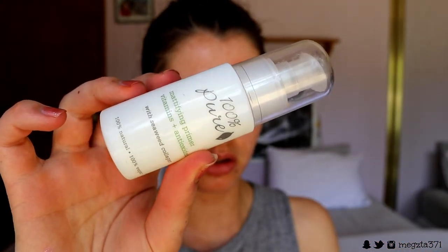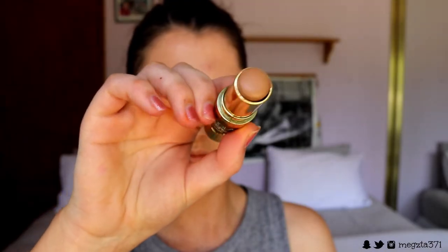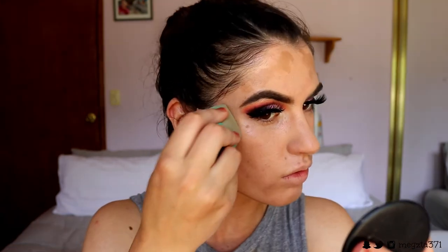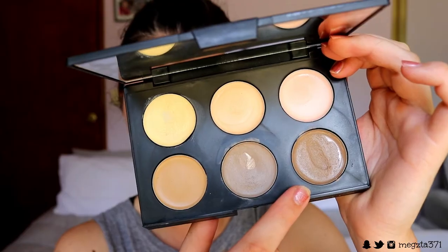So we're going to move on to our skin. I'm going to prep it with my 100% Pure Mattifying Primer — this is going to help mattify my skin and just give it a bit of a boost. For foundation, I'm taking my Ready Set Gorgeous CoverGirl Foundation in the shade 210 Medium Beige. So before I conceal, I'm actually going to go in with my cream bronzer — I'm going in with the Hoola Quickie Contour Stick and applying this to the perimeters of my face, just for a bit of extra glam. I love how cream products look on the skin — they have a really natural finish.